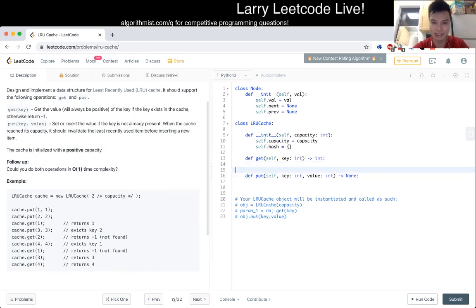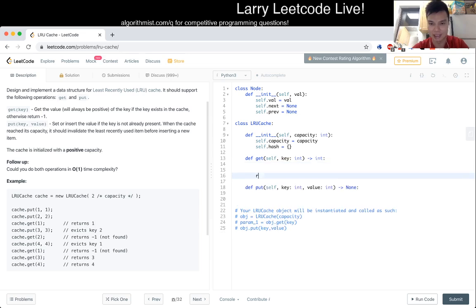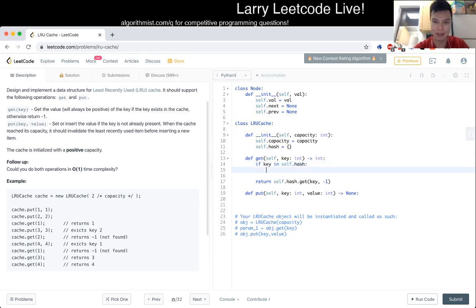But yeah, on a get, we want to eventually return the hash of the key or -1. So let's just do that get. It's -1, and it's self.hash. But before that, if key is in self.hash, then we want to move it to the front or the back.